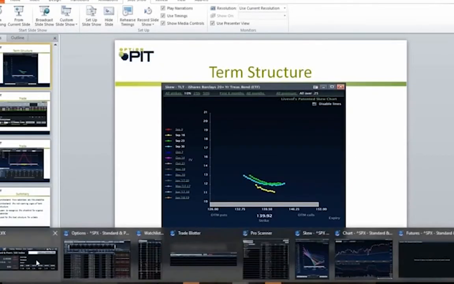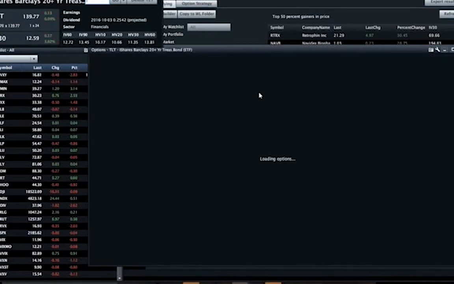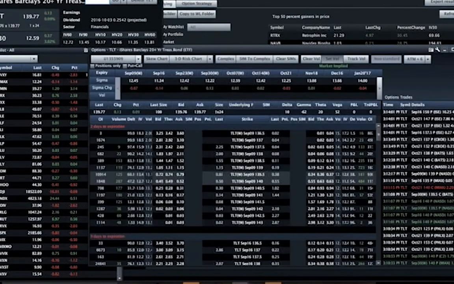So if I pull up TLT here, let's look at the actual implied vols. Looking around, clearly, of the longer dated stuff, I want to own September 30th, or the regular October. One of those two. And I'll sell September. I don't want to deal with the Fed.